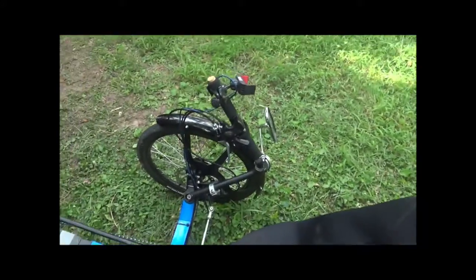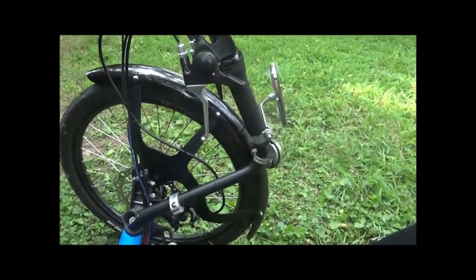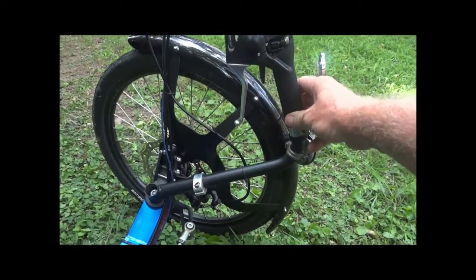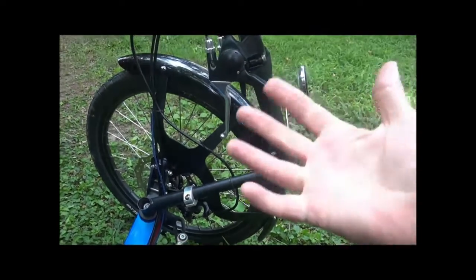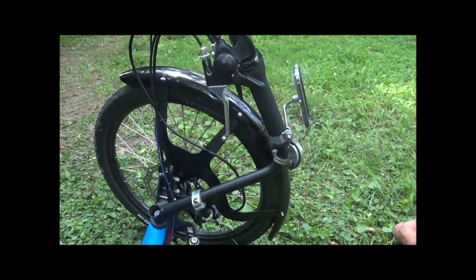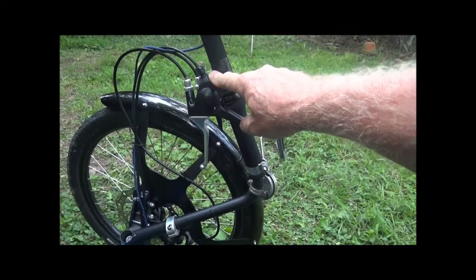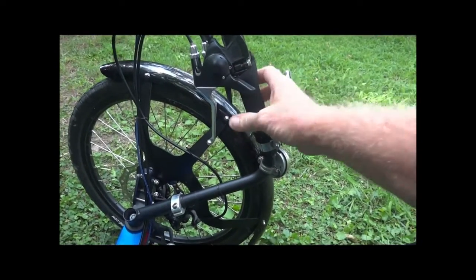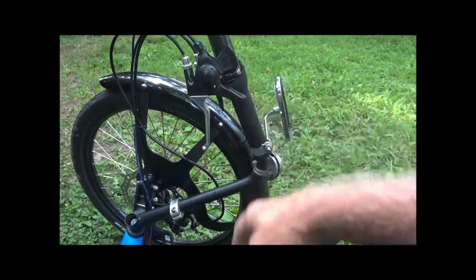Handlebars took a major modification and change. When I first got the trike, the shifter was grip shifters right here, and the biggest problem with those was whenever your hands got sweaty, it would just slide around there. I no longer could shift at all. So I took those off, changed them up with speed shifters. And these little things here are wonderful. Just one click to lower or raise the gears on the trike.